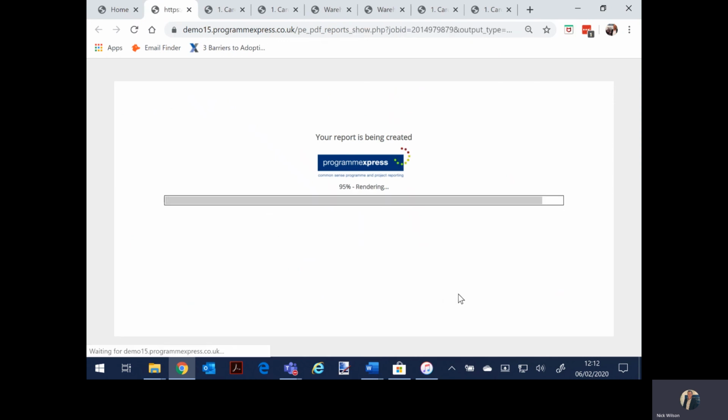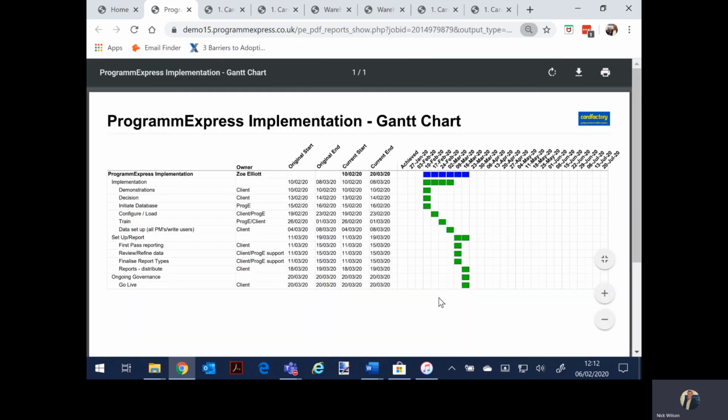You'd be able to provide the project status update. So you'll see from here that from implementation, demonstrations and decisions, if that were within the next couple of weeks, it would take about 1 month to fully implement. There'll be some configuration, it's only about half a day to 1 day, bit of training, and then you start to produce your draft reports and review and refine, and then you're prepared to go live and start to share some of this information with the business.